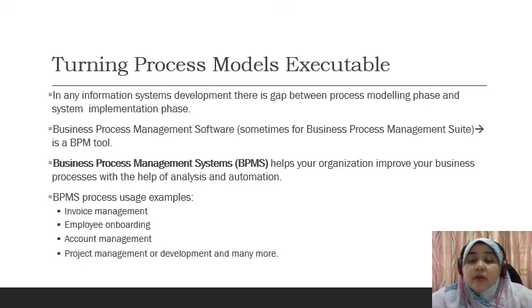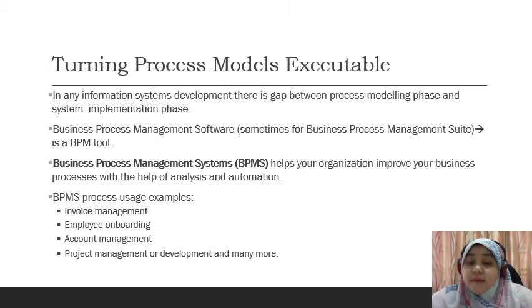Okay, so we're going to look at new terms such as business process management system. Okay, BPMS is one type of information system. BPMS adalah salah satu jenis information system, sama seperti TPS, MIS, EIS yang telah kamu belajar sebelum ni.